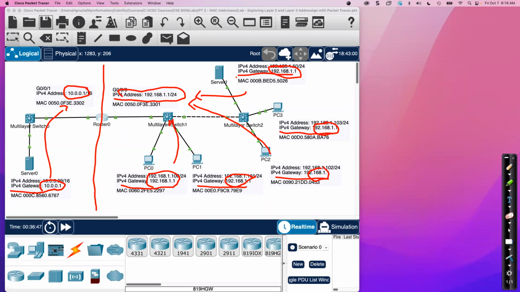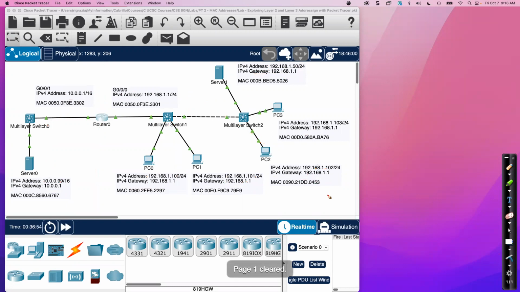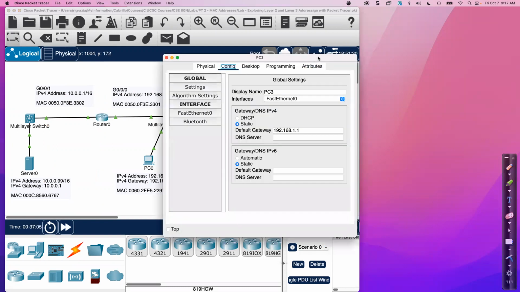Okay, now this is cool. Let's take a look at doing a little testing on all this. So what I am going to do is go to PC3 again. Let me bring up PC3.